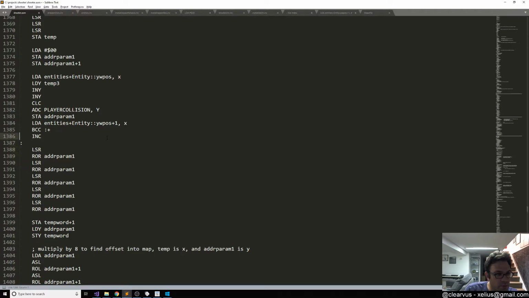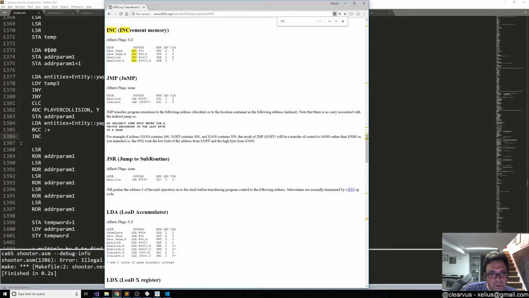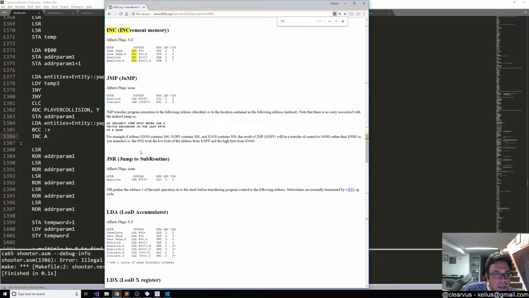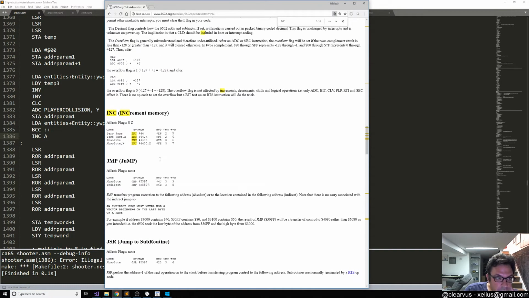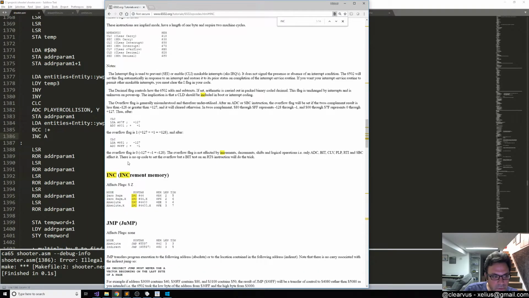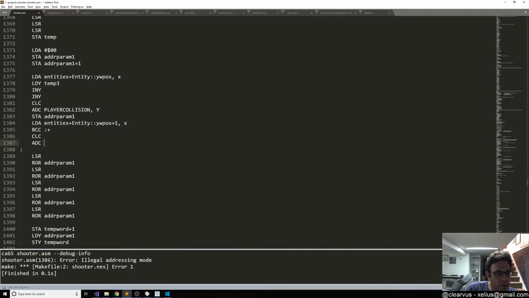Otherwise, we don't need to increment. That's because this is the upper byte of the 2-byte value for the world position. Damn it, is there no way to increment A? I always forget that. You can't just do this? Urgh. Why? It would make my life much easier sometimes. Clear carry, add carry 1.